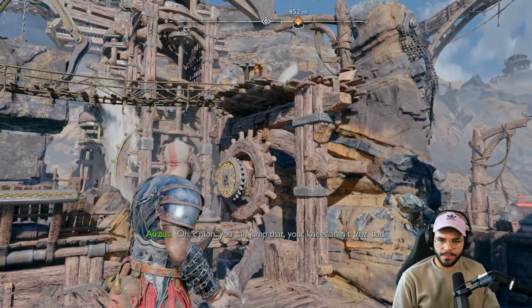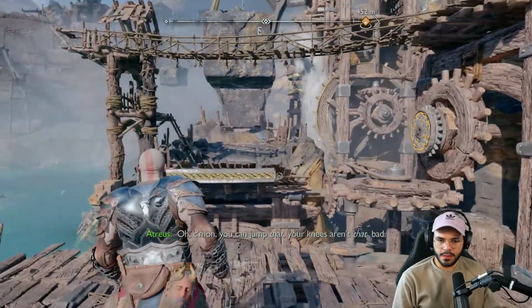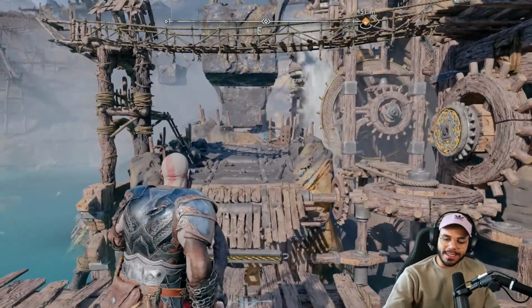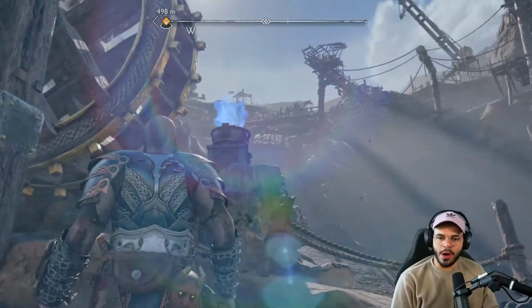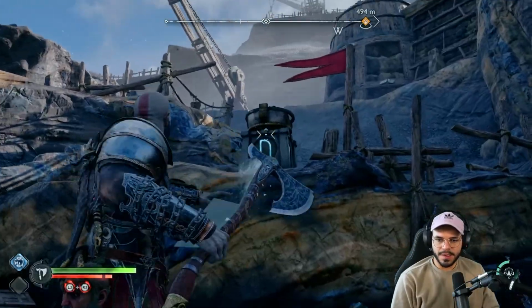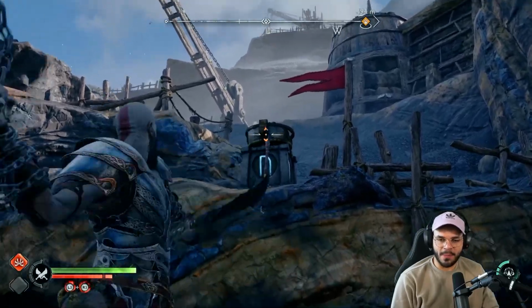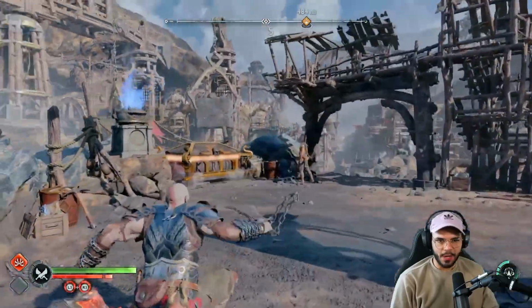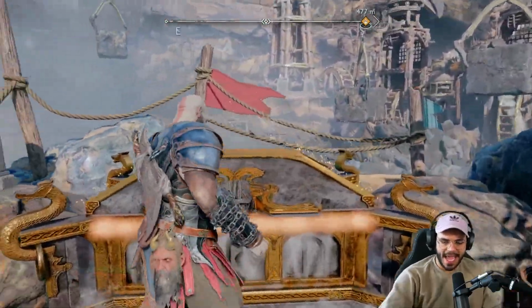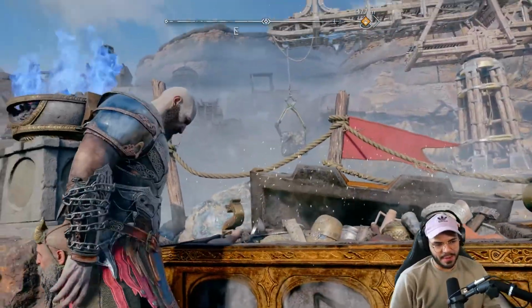Oh, come on. You can jump that. Your knees aren't that bad. Atreus. Did he just make fun of my knees? Oh, I know. Okay, I know what to do. You guys help me out. I help you out. Fire. Now we're Gucci. Hey, we solved it together. Nice.